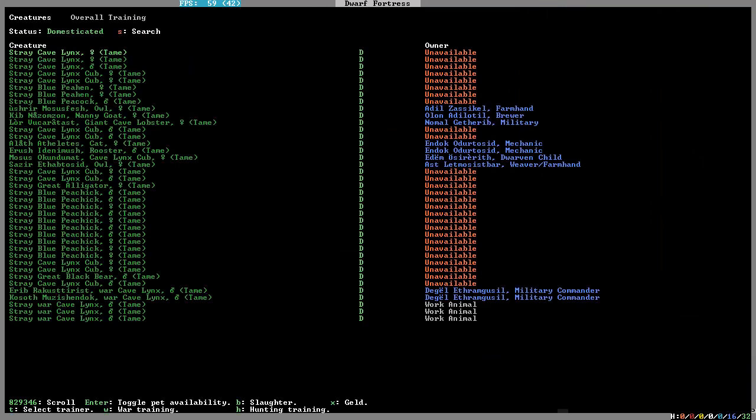I think we had some lynx kittens born at some point. Yeah. 2 female. And a male. Okay, that's good. We already have a couple cubs. They haven't grown up yet. Yeah, I'll butcher that.